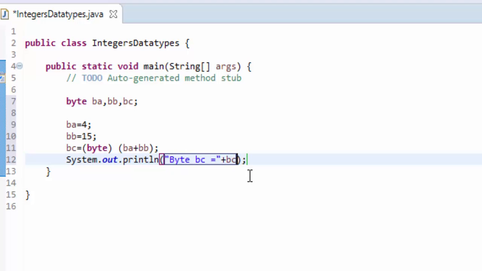So what we're doing here basically is making a string that will display as byte BC. That's why we have the quotation marks, and then the plus is to add this BC, or the result from this variable, with the string, so that when you run it, it will display byte BC is equals to then the result of BC. So basically I want you to keep in mind the structure of the class. The class fences off everything, and next is this one.